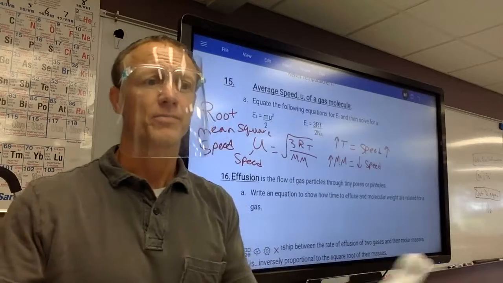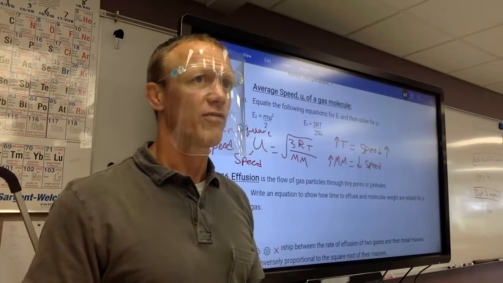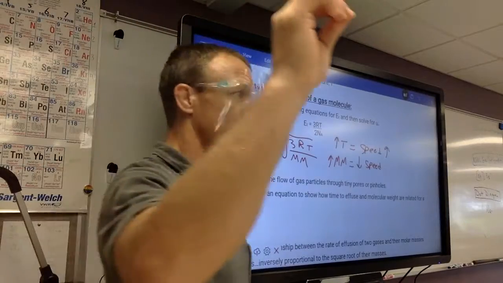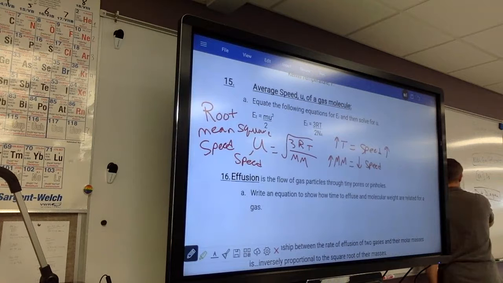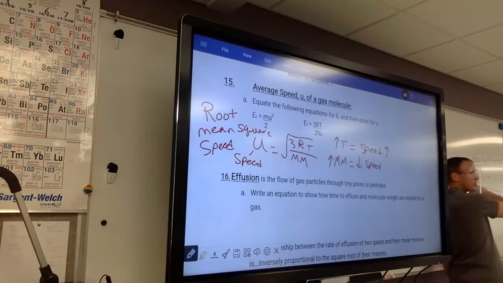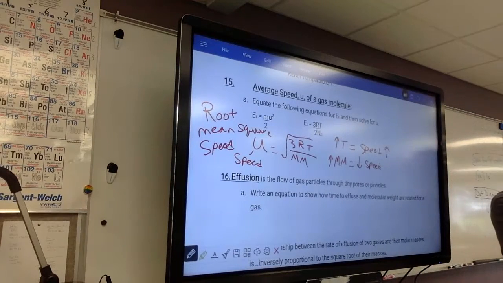Now here's the deal with speed. It's called the root mean square speed. It's the average speed. So if there's a gas molecule right here flying across the room, what happens when it hits this wall right here? What happens with speed? Down to about what for just a split second? Down to about 0. Comes back over here, runs into another molecule. Its speed hits 0 for a second, speeds back up. So it's always the average speed.